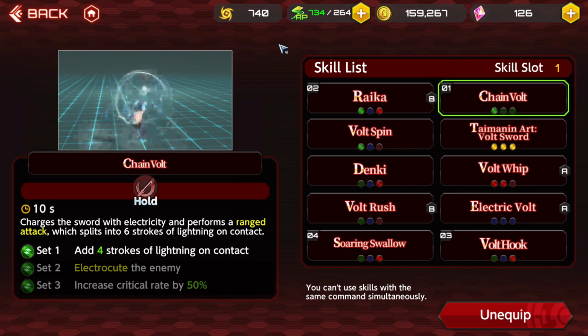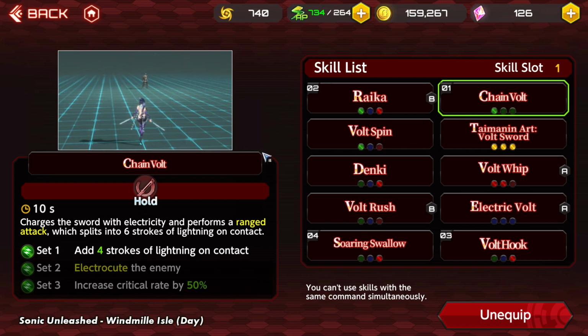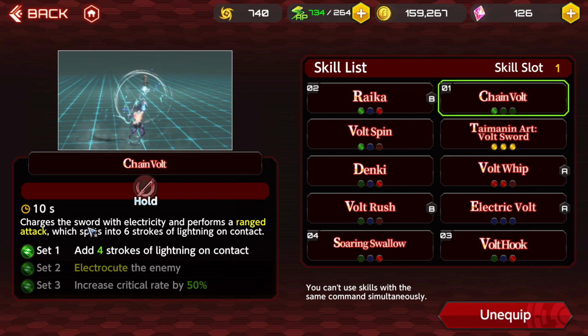Now we're going to get to her triple green skill, Chain Bolt. This is a very strong and very fast skill that you're going to be using a lot. She has very little recovery and very little startup for it, so it's great. At 10 seconds, you'll be using this on every pack, and essentially you need to keep it on cooldown as much as possible. When you have maximum level cooldown reduction, this goes to 7 seconds.